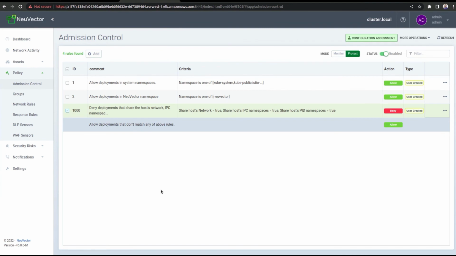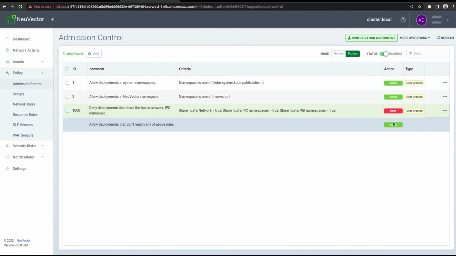All right, NeuVector is a very comprehensive cloud native security tool, but I specifically want to highlight its admission control policy feature. Admission control policies essentially allow you to create rules, either allow rules or deny rules, for your workloads. So somewhat similar to Datree as well.